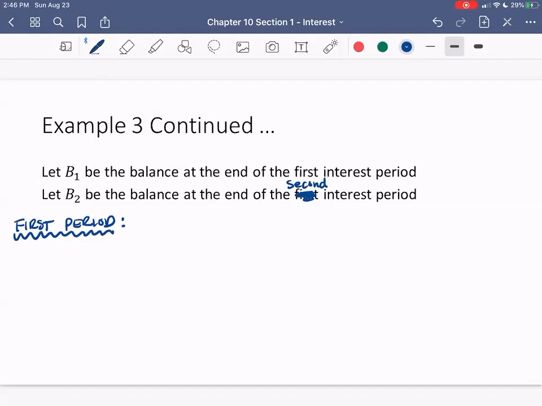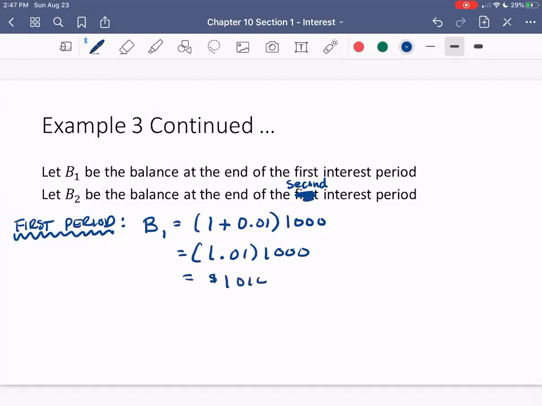So if you remember back from our original, we say that our new balance equals 1 plus our interest rate times the previous balance. So write it up the same way. So the new balance, which is the balance we have now, equals 1 plus our interest, which was 0.01, times the previous balance. And the previous balance is 1,000. So I can write this one more way. When you put this into your calculator, you will get $1,010. This is the balance of your first interest period.